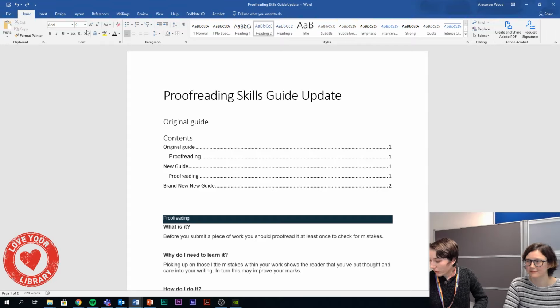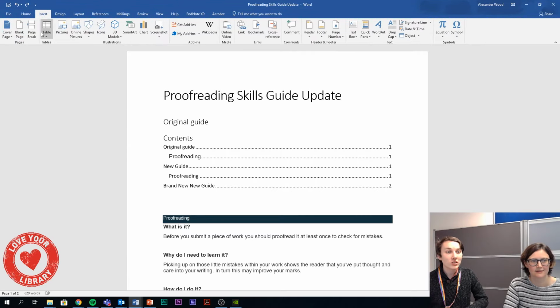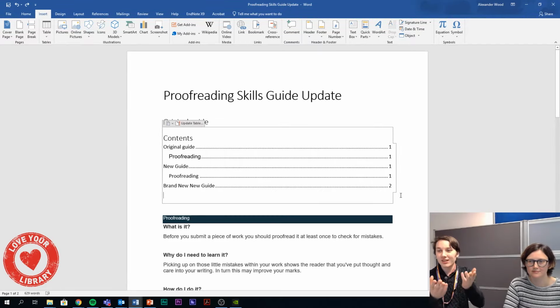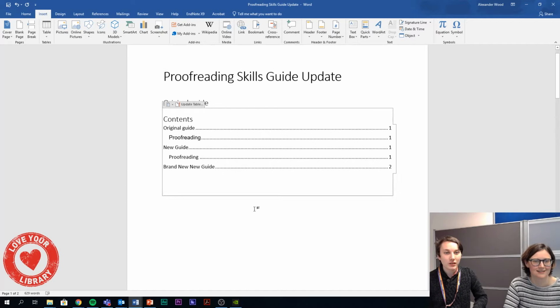So other than that, I will briefly add 2 more tips as quickly as I can. These are quick tips. If you go to Insert and then click Page Break, you can actually have a break in the page. So you see here I've got this table of contents. Well, it's pathetic. It's just on the same page as my text. I don't want that anymore. So if I click Page Break, bam, it's now on a different page.